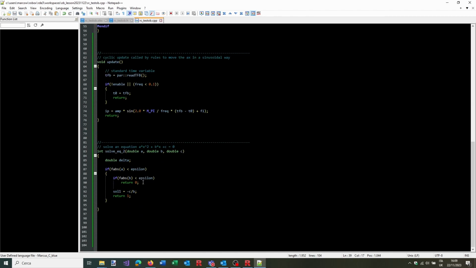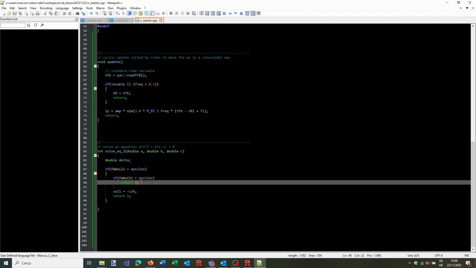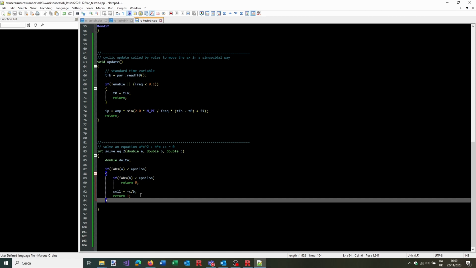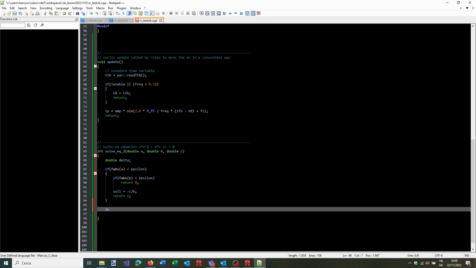All right, so no possibility, no solution. Otherwise, the solution is just one. And okay. So if everything is good, let's begin from delta, which is b squared minus 4.0 a and c.